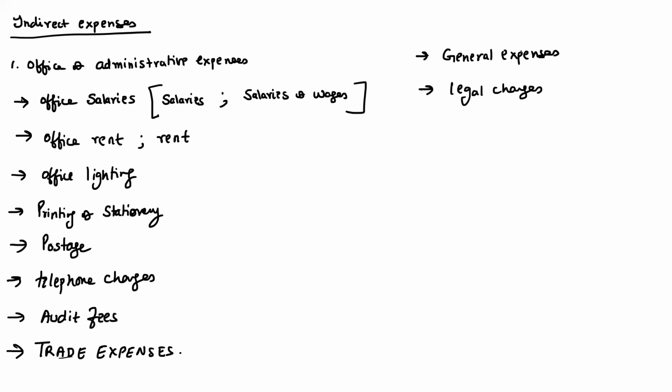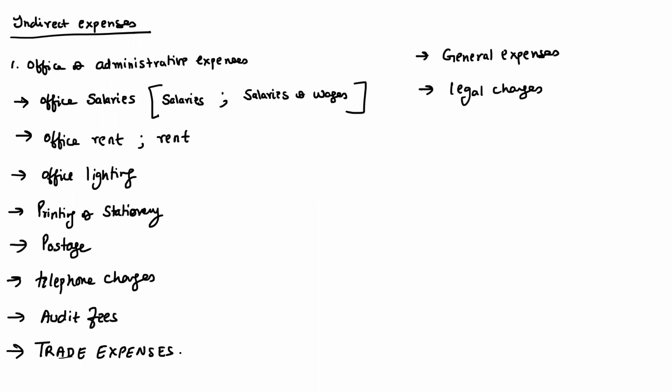Okay, the list goes on, but these are the general expenses which you should know. Now, in your exam or in your book, the questions are given. They are not going to ask you to classify them under office and admin expense. You have to learn the direct expenses, whatever direct expenses we have written in trading account. Those expenses which are not going in trading account will all be indirect expenses. They will be shown in P&L account.